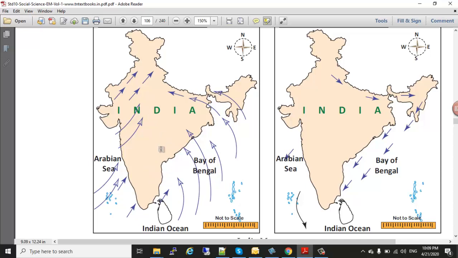You be very clear. You draw only the Arabian Sea branch, but don't draw the Bay of Bengal branch, because you will be writing other things there. One or two or three arrows coming towards central India from the Arabian Sea branch is enough for writing the direction of southwest monsoon. Similarly, one to four arrow marks represent the direction from the land to the sea, where it is entering and retreating.